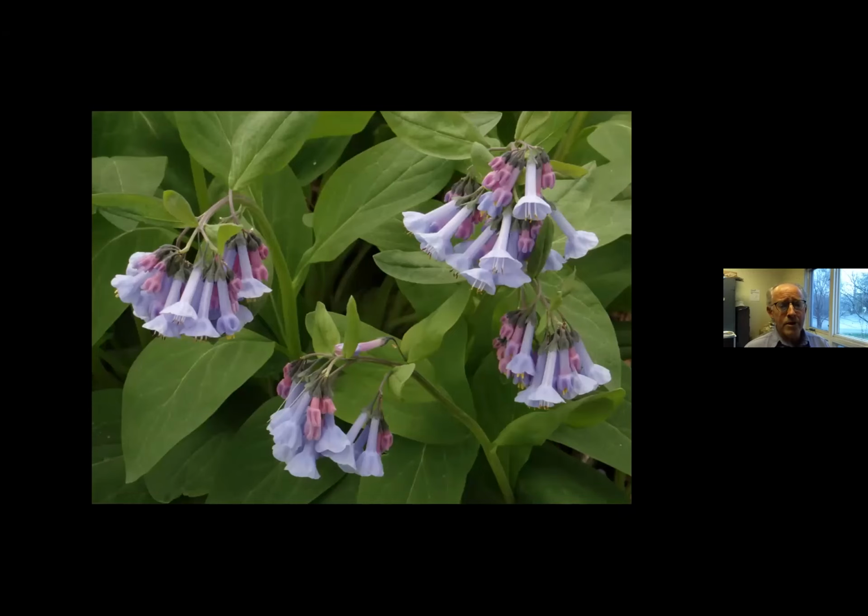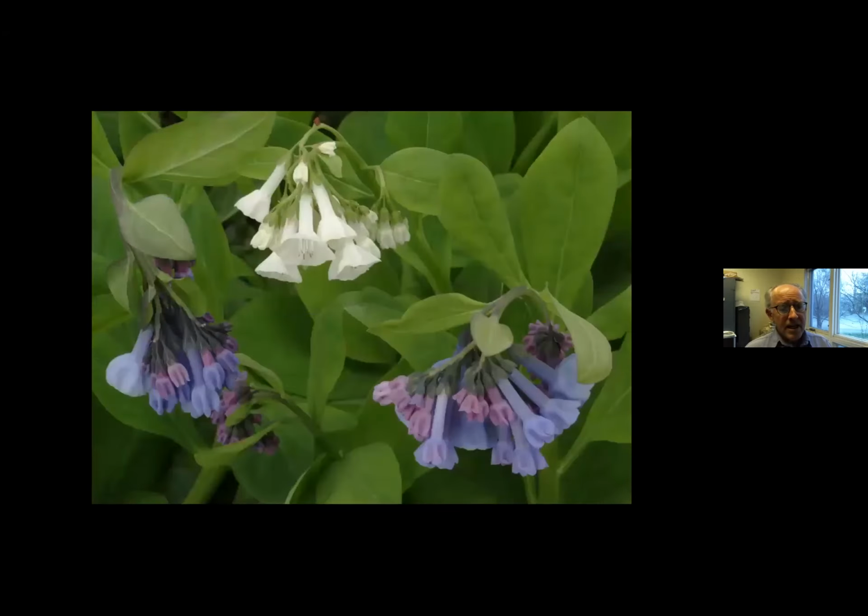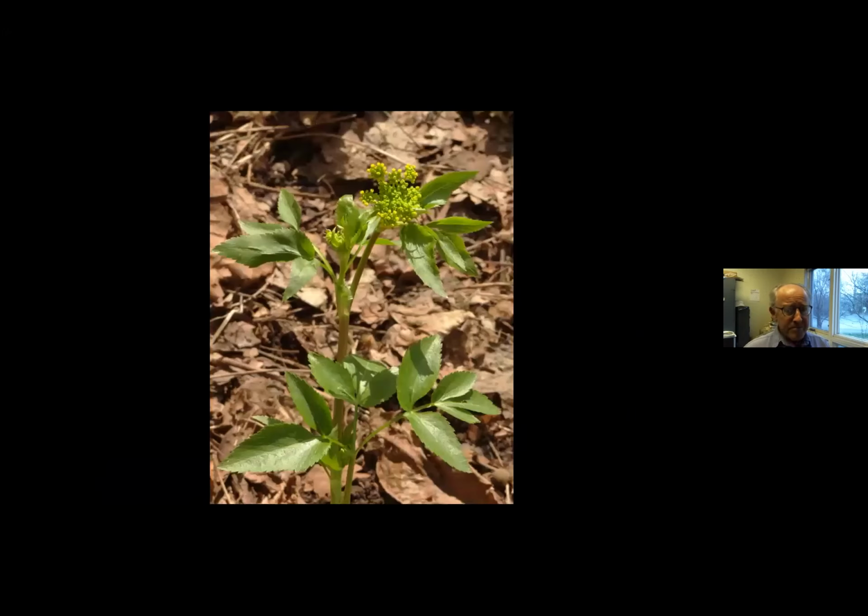It could be used as an indicator dye like litmus. It goes from pink to blue as the pH increases. Beautiful wild plant, very, very lovely. And like so many flowers that are blue or purple, if you look long enough, you'll find a white one. Apparently with a single gene mutation that is defective for producing the pigment.